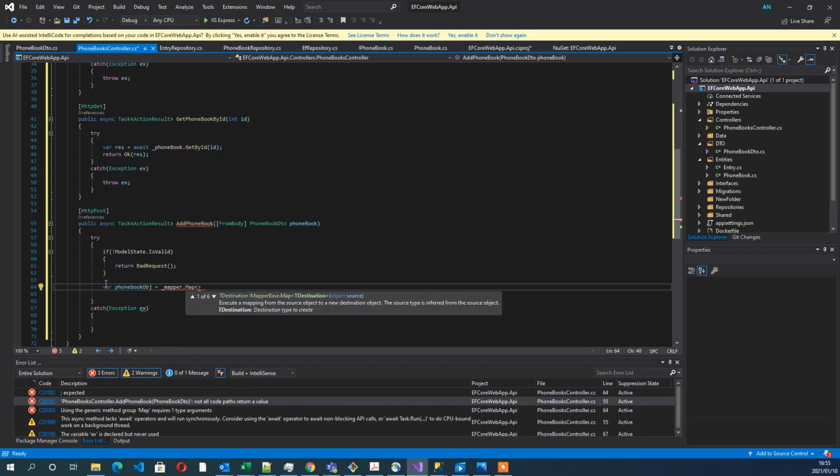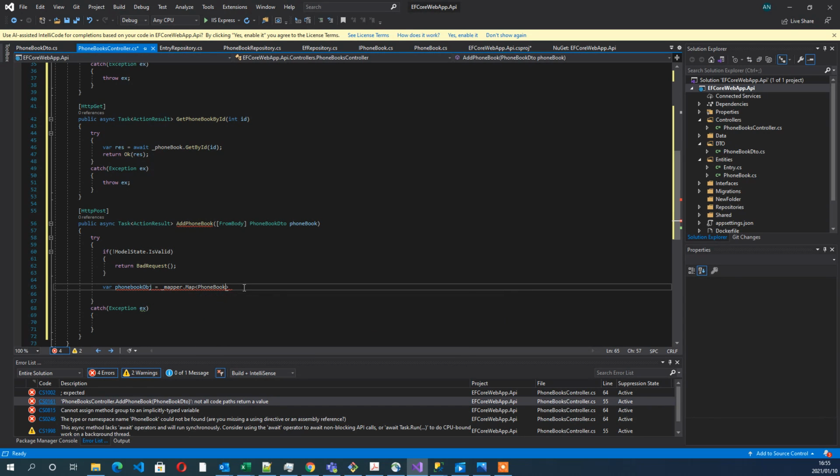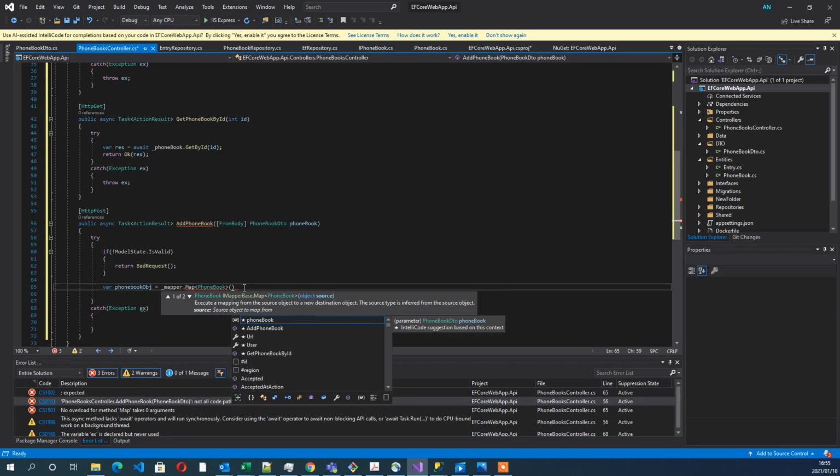So we are mapping our phone book, so this is our entity, which is a phone book. So we are mapping it to our object.